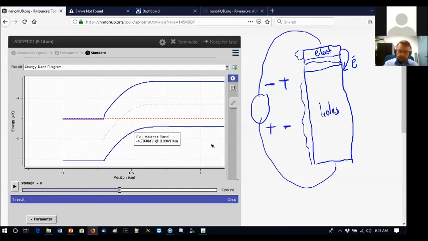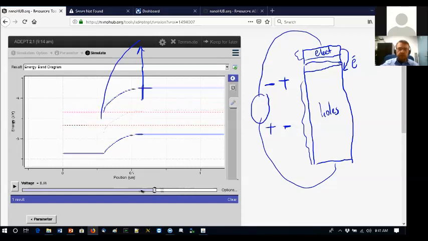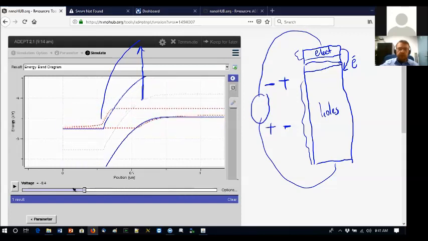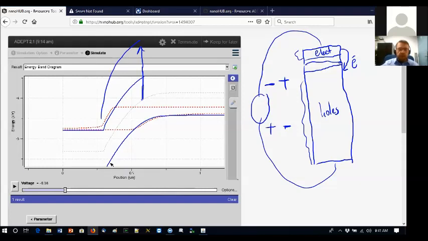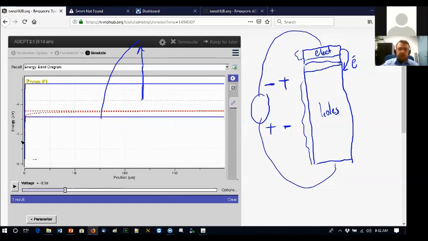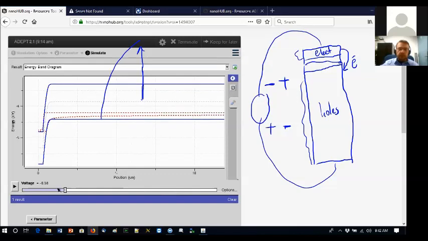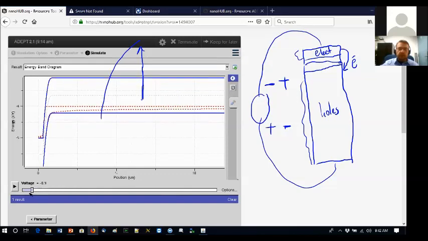What would we expect? As we emphasized, if we do that, we would build up more and more electric field inside. So that would make sure that we would have a larger barrier here. So the barrier will increase. So let's see. For the positive side, I know that the barrier will decrease. For the negative application, the barrier will start really increasing. So if I click, yeah, it zooms out, so you can see the barrier, and then you can zoom in again to see. So as I do that, it's becoming really, really high.